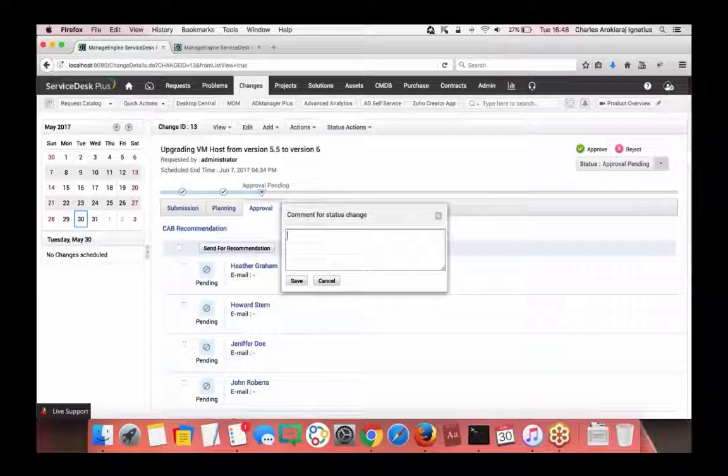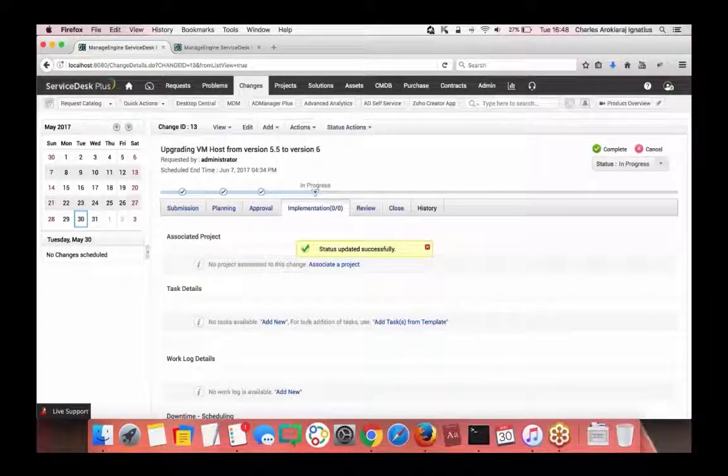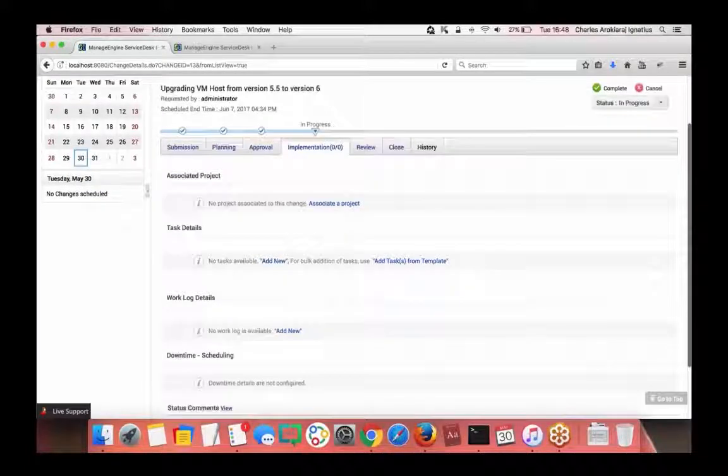So now that it has been completed, the next is the implementation tab. If it is going to be a simple change, for example upgrading or applying a patch on a particular server, which involves fewer teams and a lighter process, you can use the task module itself to complete this change request.